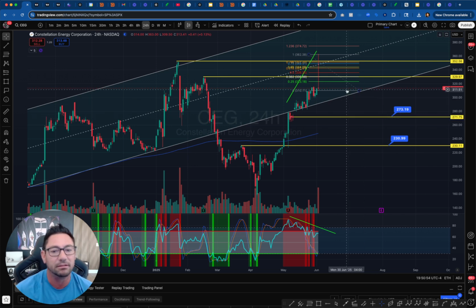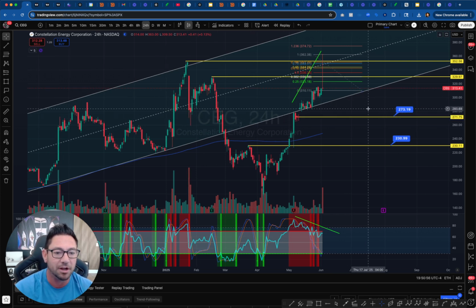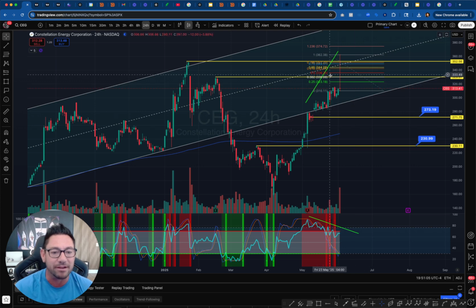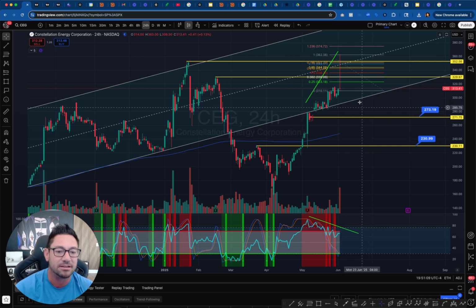So again, love this setup. Really kind of sank in today with this massive candle and this massive sell volume. So again, waiting for that retrace into this zone here, going into a short position, and yeah, I think this is a great setup.